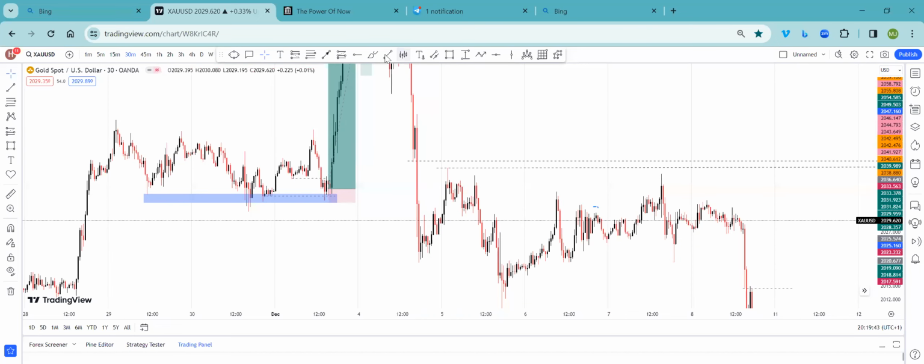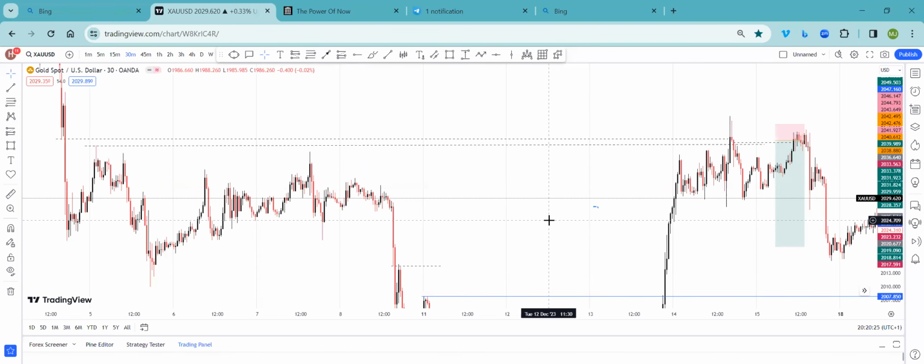Now look at this area. Let's say we have the first push from here, right? The second push. Now look at the third push. You see, it does not mitigate this area. So that shows that there's still an inefficiency within this space. So this new high that the market makes is going to be my liquidity area, clearly. Once the market takes out that liquidity area to fill this inefficiency, I'll start looking for a selling opportunity. Now let's look at how it unfolds.